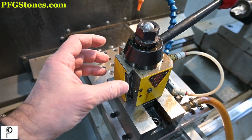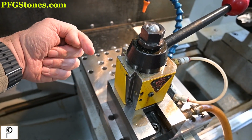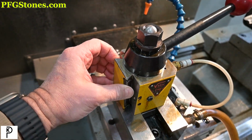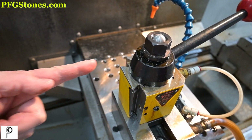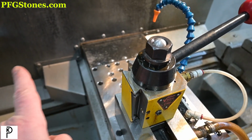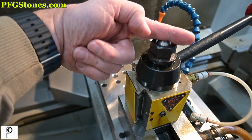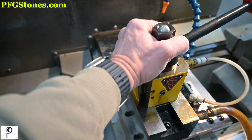One thing that's pretty important to note is that when you put a tool holder on here, there's going to be two forces. One is straight back and one is this way. The straight back force is going to always cause rotation forces in the tool post. The force this way is going to cause rotation in the opposite direction. So when you're cutting normal lathe cuts, there is going to be a pressure angle, which is going to put a force vector right through the center of the tool post, and it's not going to make any rotation demands on the tool post.